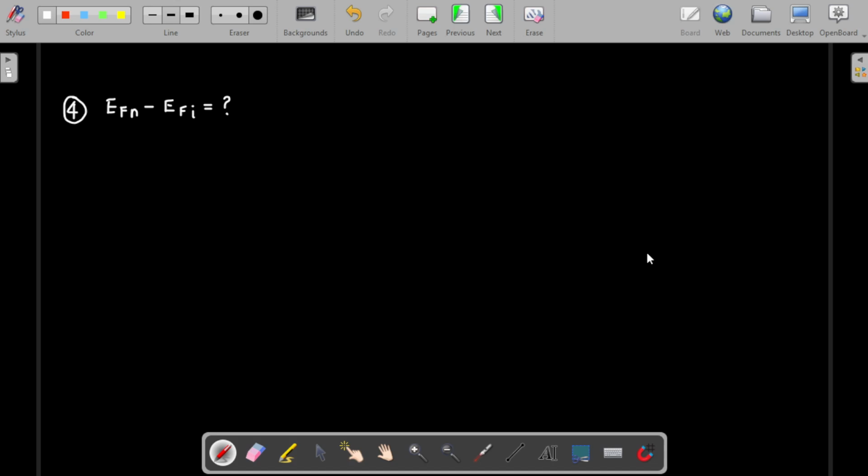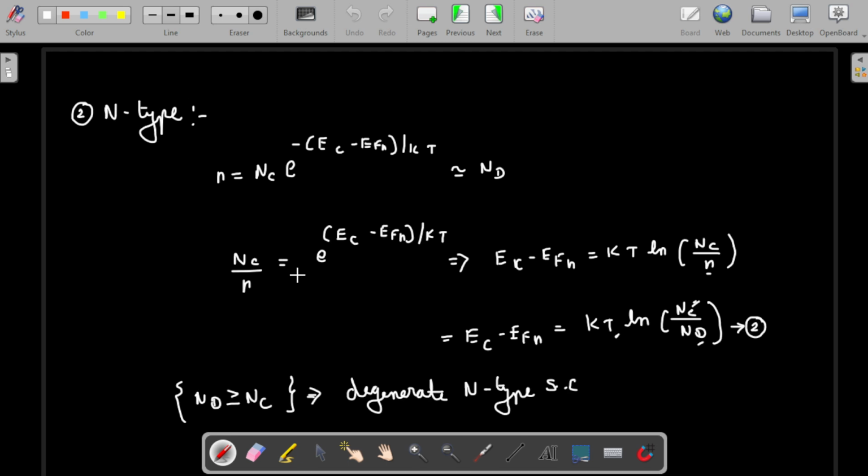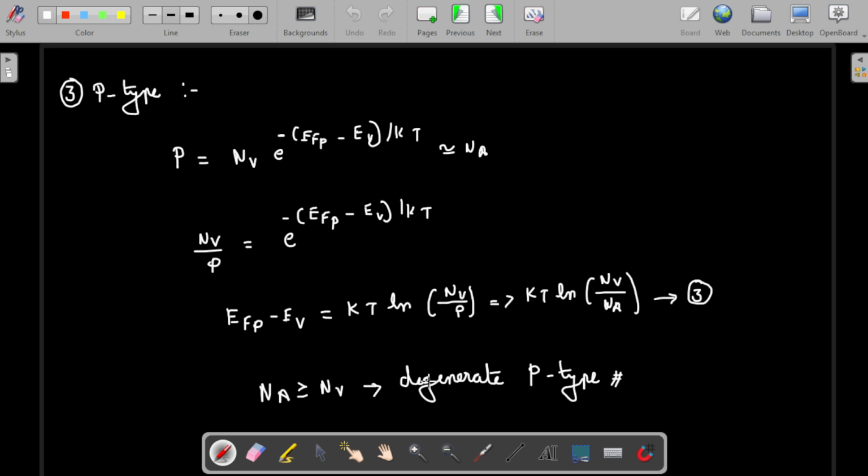So in this lecture, we are going to start the next discussion on what will be the Fermi level energy gap between the EFN and the intrinsic level. In the last lecture, we have three different formulas. This one is for the intrinsic, and this gives the mid energy level, the EFI. What will be the location of EFI? And here you see there will be the distance between the conduction band lower energy level and the Fermi level, the donor energy level, which is formed in N type, and the P type will give the difference between the EFP, that is the Fermi level formed by the acceptor atom, and the valence band.